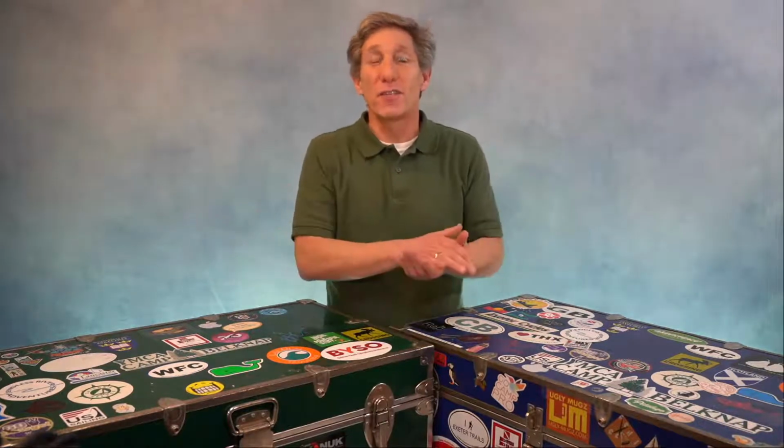Third, when you co-shop with your child, they will actually know what's going in the duffel bag or the backpack or the trunk. True story, when my wife and I picked up our younger son after his first 2-week experience at overnight camp, we found his new raincoat still folded and packed inside his footlocker. And when we asked him, how come you didn't wear your raincoat when it rained? He said, I didn't even know it was there. Our mistake not to have co-shopped and also packed together with him.